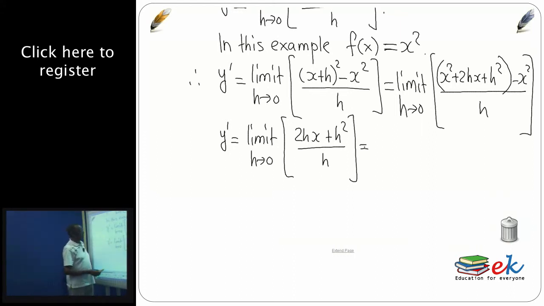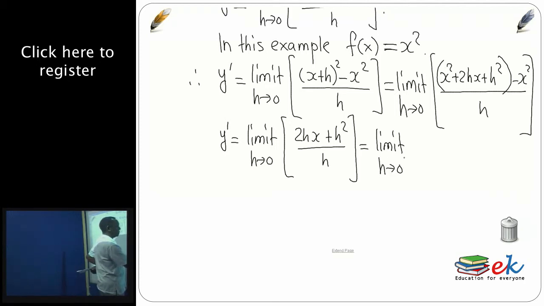Now, we recall that we said h is not 0, but it's something which is getting smaller and smaller towards 0. And therefore, when it is not 0, I'm allowed to divide by it, and therefore I can cancel with the 1 over h there and find that it is equal to the limit as h approaches 0 of, now what I have. The h goes into the first term, 2x times, and the h goes into the second term, h times.